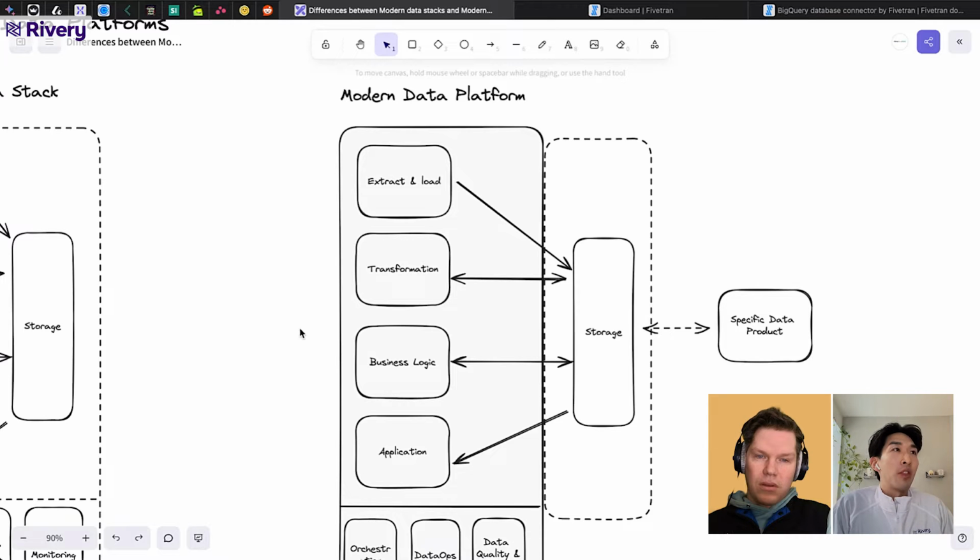Rather than having to schedule, for example, your extract and load to run every 30 minutes, and then have that transformation run once a day and just hope that between that time it's going to be completed and up to date, you can have those processes run sequentially as dependencies for one another. So you have the extract and load, and once that completes, it triggers the transformation using either dbt or pushdown SQL.